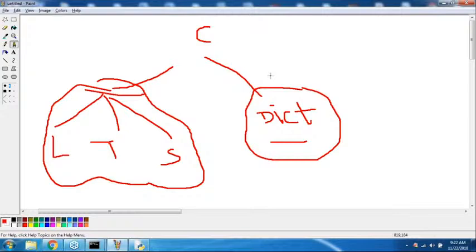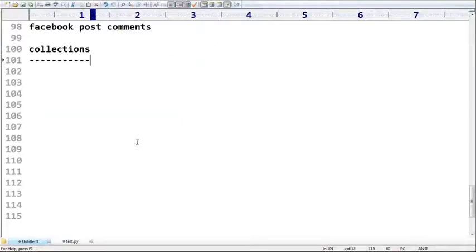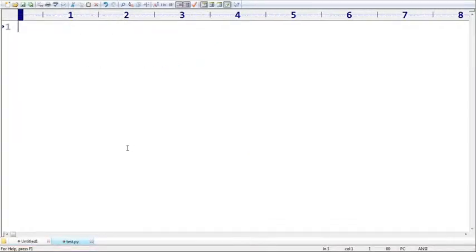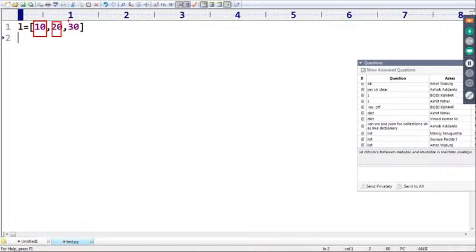Now have a look at this. Here I'm taking L is equal to 10, 20, 30. What is this? Forget about the internal properties. It's a list of individual objects: the first individual object, second individual object, third individual object.